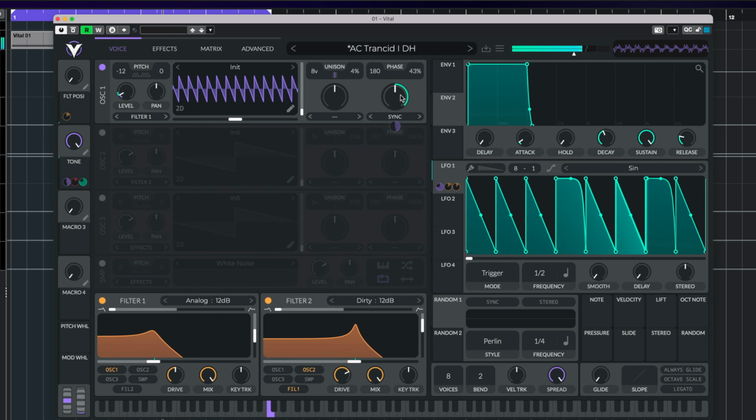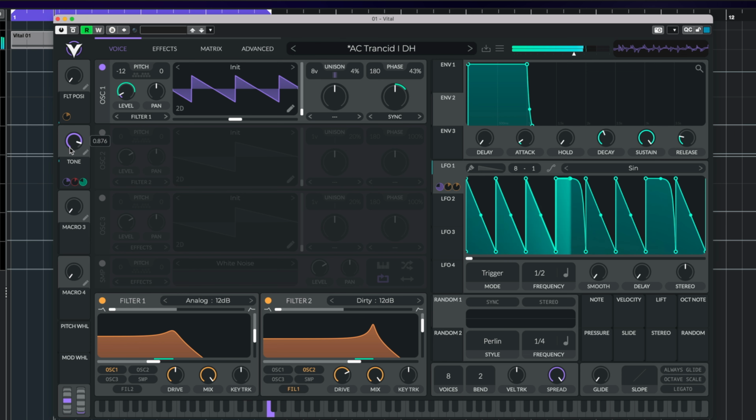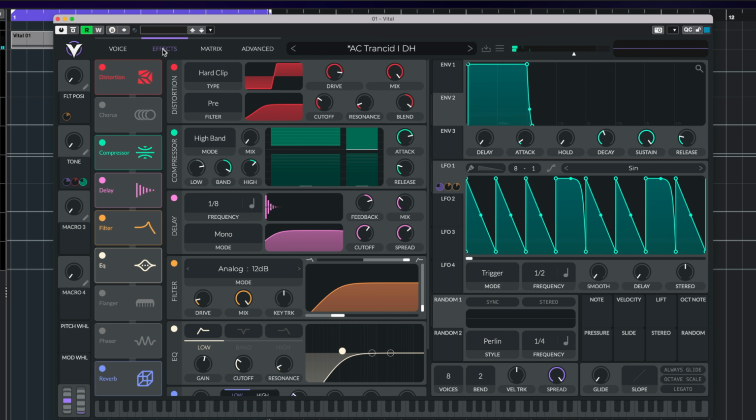So now we can go back to this sync. You can see now there's a volume difference, and that's because we've increased some compression, which naturally brings the level up. So what we can do is we can actually have a portion of this already on, bring the level down and just increase it a little bit.